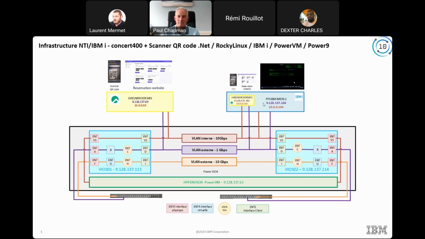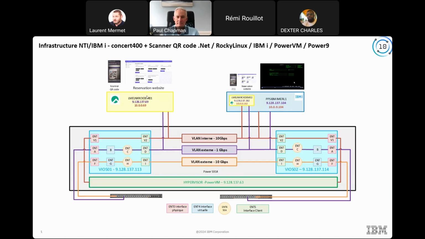To go forward in the demonstration, we have created a Linux partition hosted by the IBM i partition. So in the IBM i partition, you have a very small Linux partition hosted by the IBM i, and it's also a Rocky Linux, but a very basic Rocky Linux. It's 5 gigabytes of storage, 1 gigabyte of memory and 0.1 processor unit.